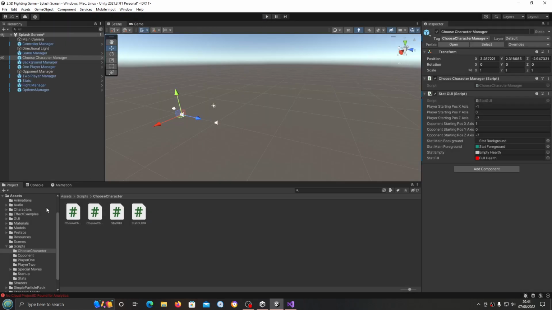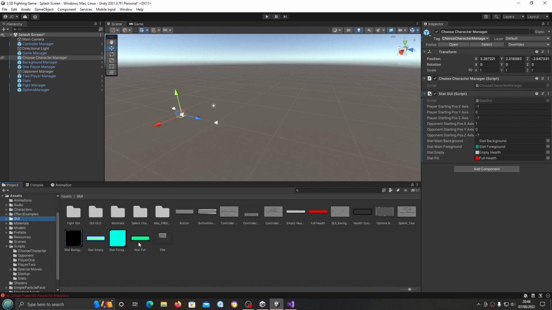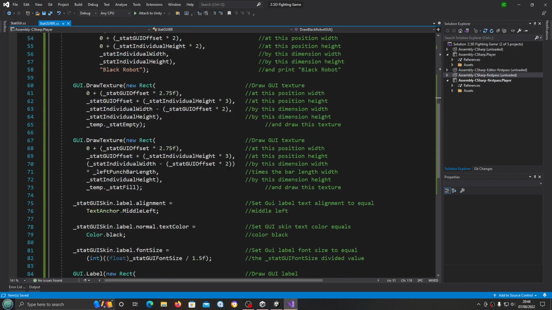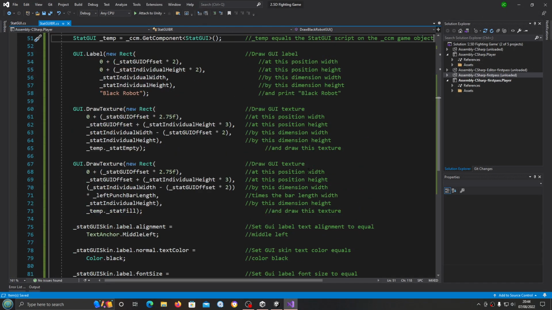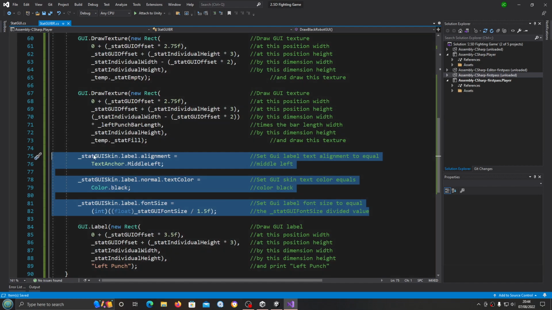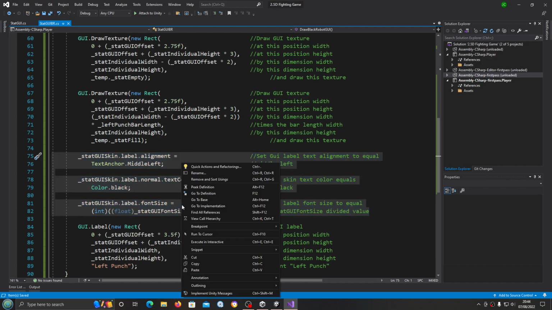We'll stop that there, and in fact while we're in Unity, I'll assign the new start empty and full GUI. Let's come back to the script. So let's have a look. We're going to select all this code, where we alter the alignment in the GUI skin, the text color and font size.